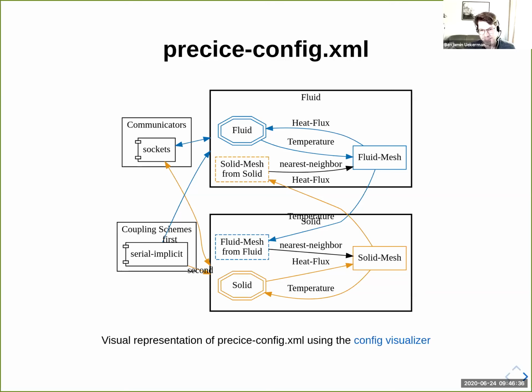And with MPI, well, we use very specific features of MPI. We need these ports in MPI, and those are not always very well implemented depending on the MPI implementation. So we have seen already many problems there on different clusters.